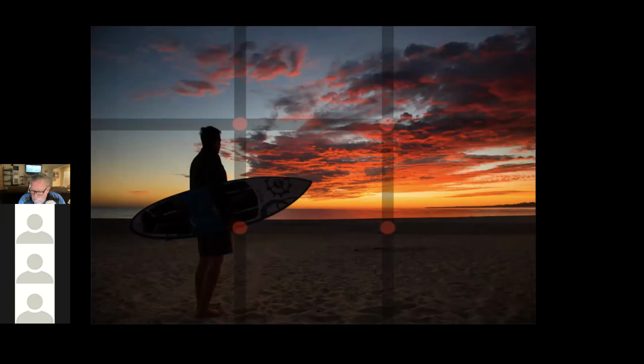Now, I will tell you a couple ways to cheat on this project. And cheating, to me, isn't necessarily a bad thing as long as you're not doing it maliciously. When I say cheating, most of our cameras, if you go into the menus, oftentimes you can change the display to show the rule of thirds on the screen itself, whether through the viewfinder or the screen. So if you're not sure you're getting this, you can go into your camera's menu system, usually under the display panel, and make this rule of thirds profile come up, and it'll overlay this on top of the picture. It'll help guide you into the concept.